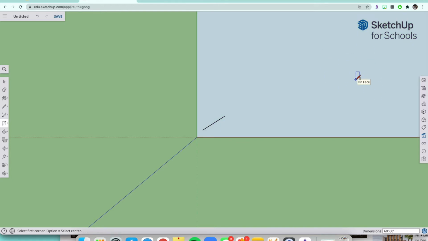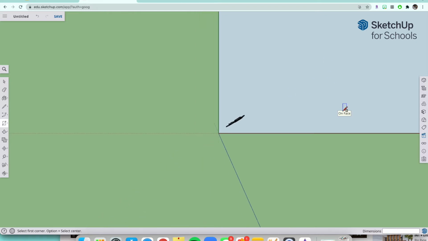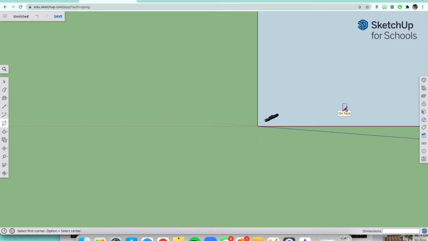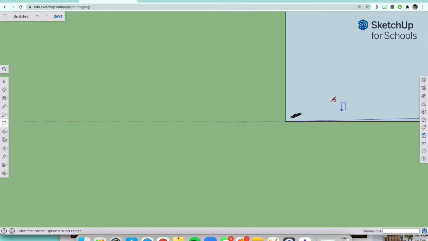Now, because obviously we can't see this whole entire thing, we have to zoom out a little bit. So again, to zoom out, you're just going to move with 2 fingers on your trackpad, and you can see mine's zooming out a little bit. Now, it's zooming out kind of towards the left, so down here where the orbit tool was that we used last time, you'll find a hand.